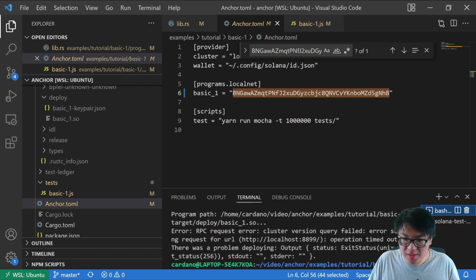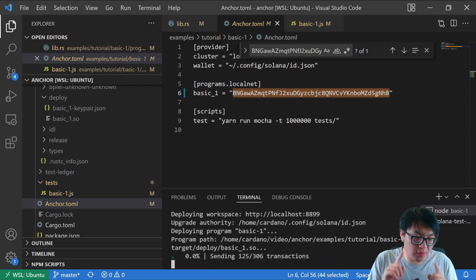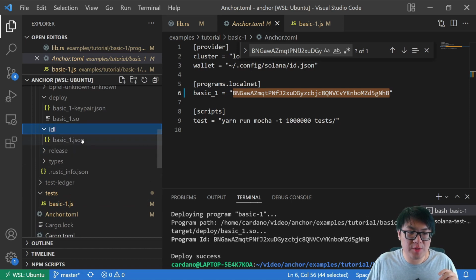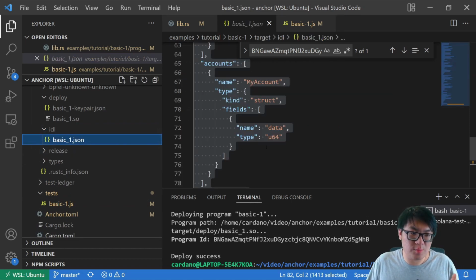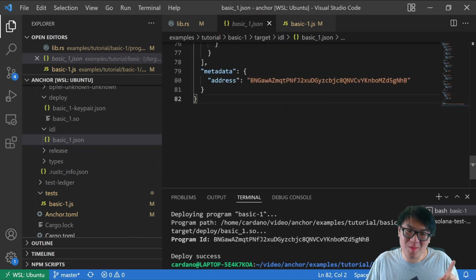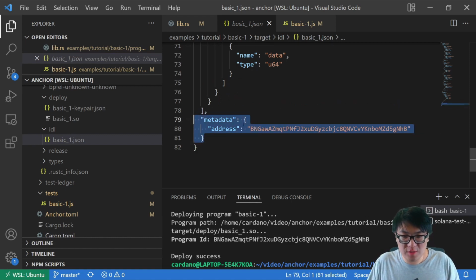So while we let this continue run, we can do anchor deploy again to deploy our smart contract on the network. And it's very important to actually do anchor deploy. Okay, so it's deployed. And so the most important part now that we have done all of this, is we accomplished two things. First is we put our smart contract on our local network, so our front end can now talk to it. And second important thing is we generated a basic one JSON, or the IDL specifically. And it's important, I found out this the hard way. If you run anchor, you need to run anchor deploy, otherwise this specific field will not show up.